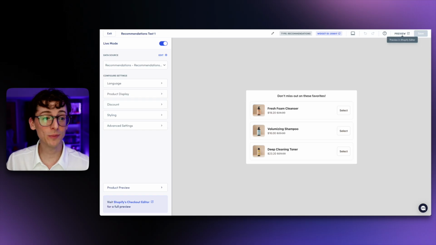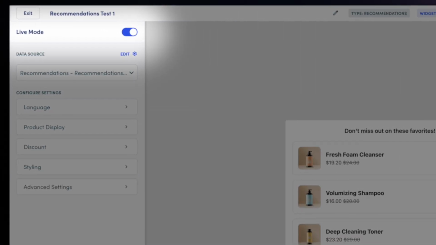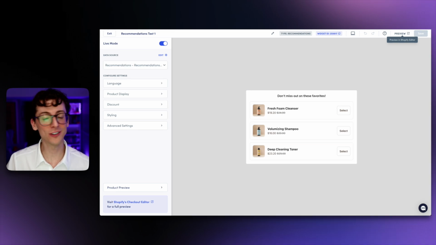Okay, last step, just make sure this is set up in live mode. You might want to toggle this on to make sure it actually goes live on your store. And that's all there is to it. Our checkout extension has been added to our checkout. Like I mentioned earlier, we'll put all sorts of support documentation on this page if you feel like you're getting stuck or want to investigate something further.